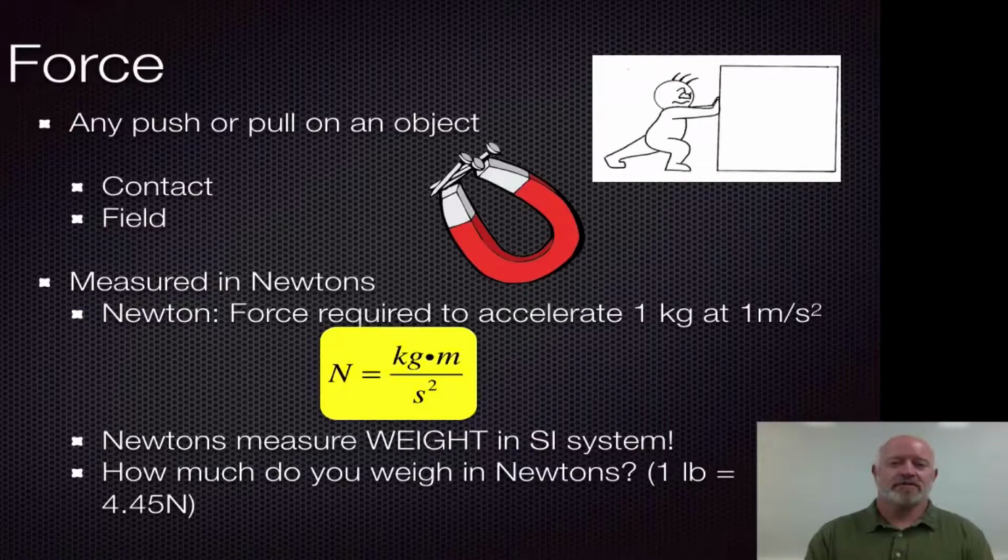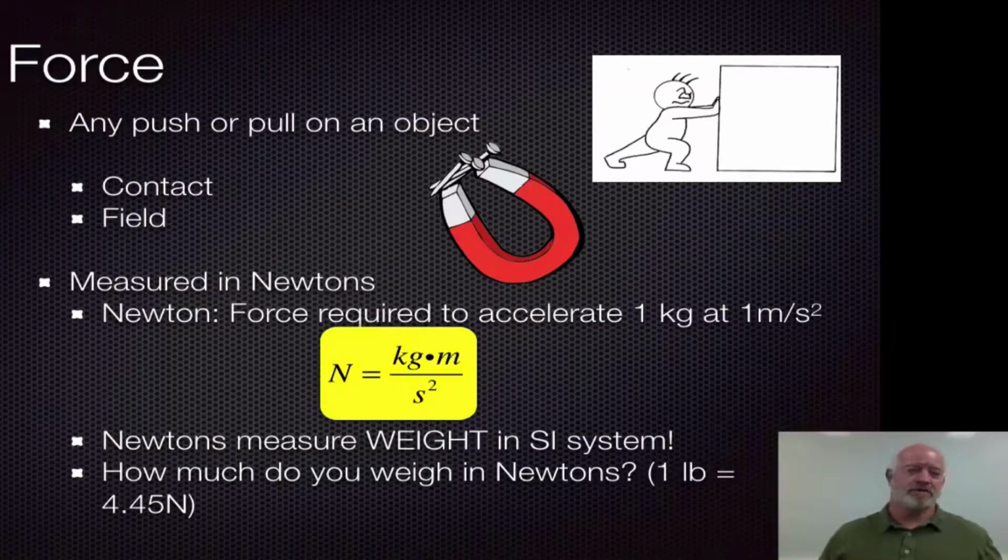Contact forces are any time that you are making physical contact with an object, making it move. So for example, I just have a couple board markers here. I'm moving them around, I'm putting forces on these board markers by using my hands, making contact with them. When you push a desk across a room, when you tackle somebody in football, when you spike a volleyball, when you throw a shot put, when you play the keys on a piano, those are all contact forces that you are creating. Field forces are a little bit less obvious to us.